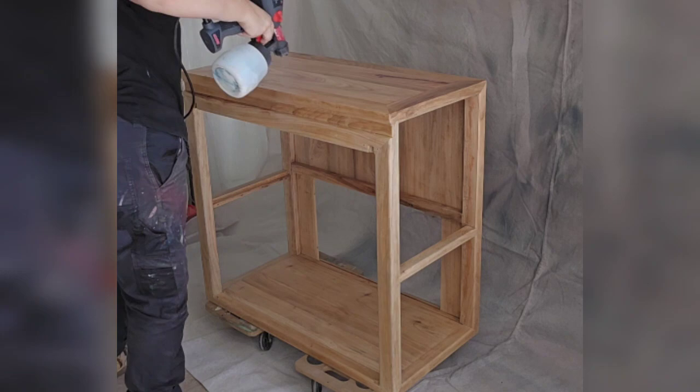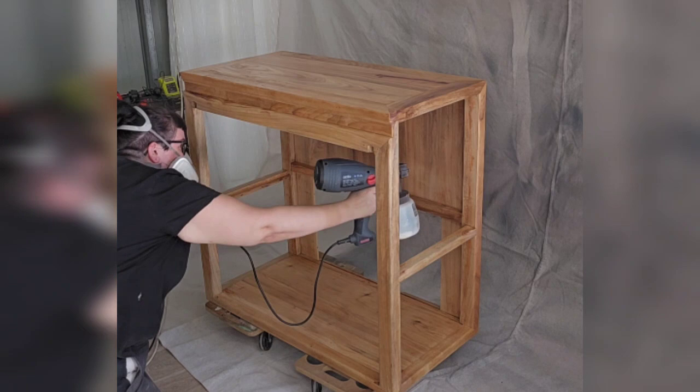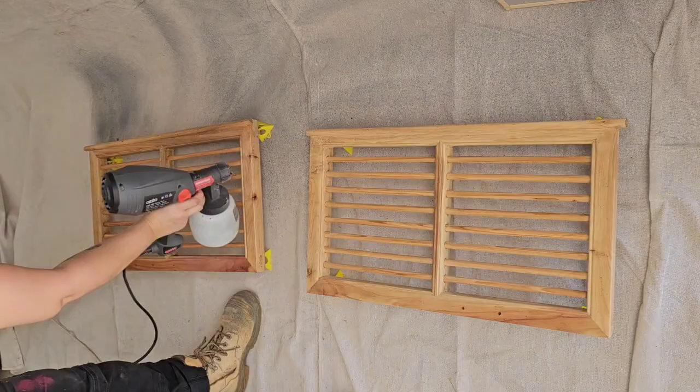I'm using Cutz Millie Clear Coat in my Azzito spray gun. It is a satin finish and really easy to work with. It literally took me a minute and a half to do one coat on this piece, and I smooth sanded in between coats and did another two coats.